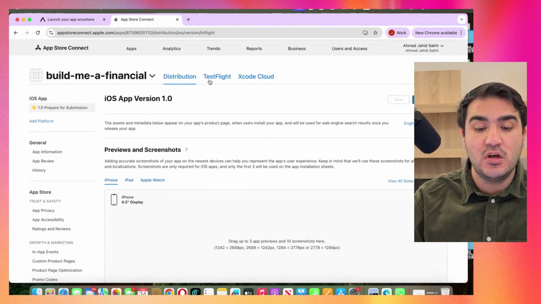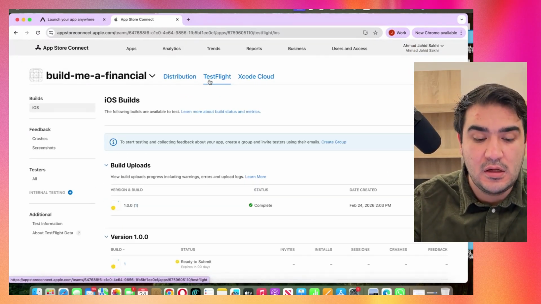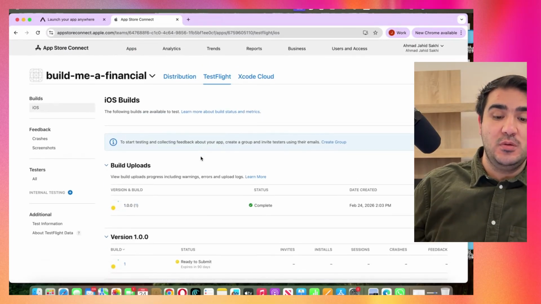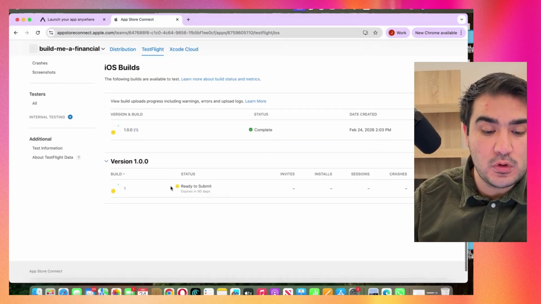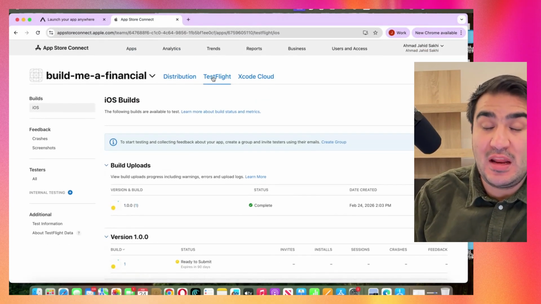So today we're just gonna keep the app in TestFlight, and then next time I'm gonna actually push the app to App Store and show you how it's actually done. So that's the next step because I really want to test this app to see how it works. So yeah, this is it. So we built a financial app, and now we have it on TestFlight.